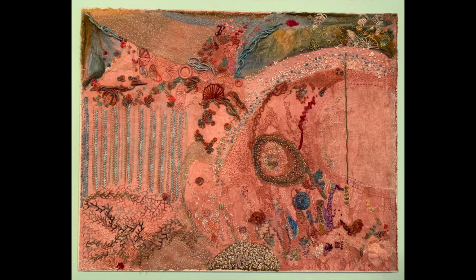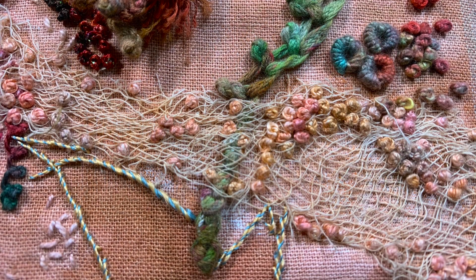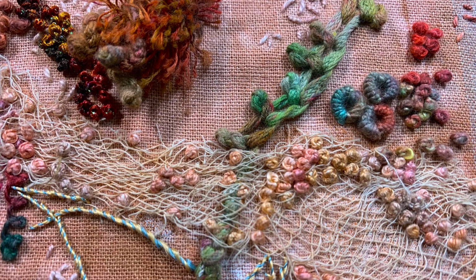Now, this piece presented a whole new set of problems simply because I really disliked the background color that I started with. It was a challenge that I'd set up for myself, whereupon I took the first piece of linen that was sitting on a pile and I just grabbed it. And that was my challenge, that whatever that first piece was, that was what I was going to work on. And it was this sort of flesh pinkish colored fabric. And it was tough because I really disliked that background color. So I started and I did other things to it, and I ended up painting on top of it.